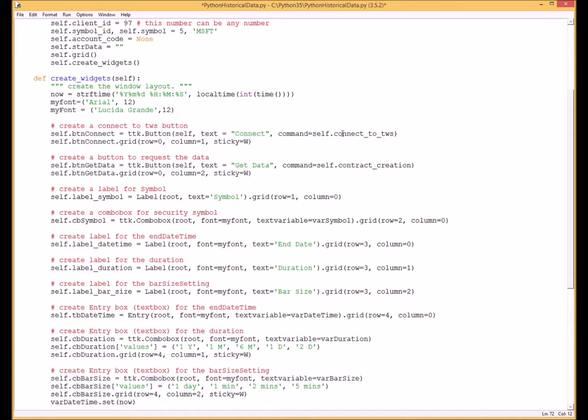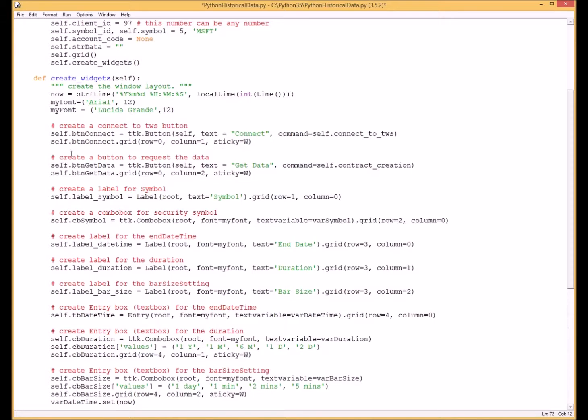This command calls a method, so when you press the button for connect, it calls this method. And this here adds this to the Windows form, adds it to the grid on row 1, column 1, and the sticky W means it's basically left justified.